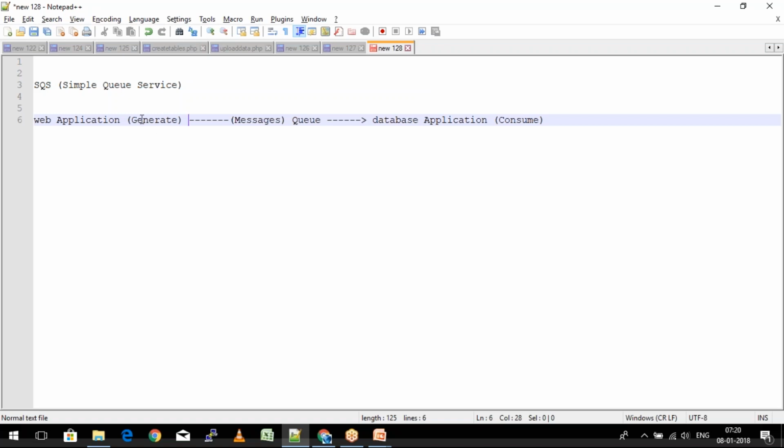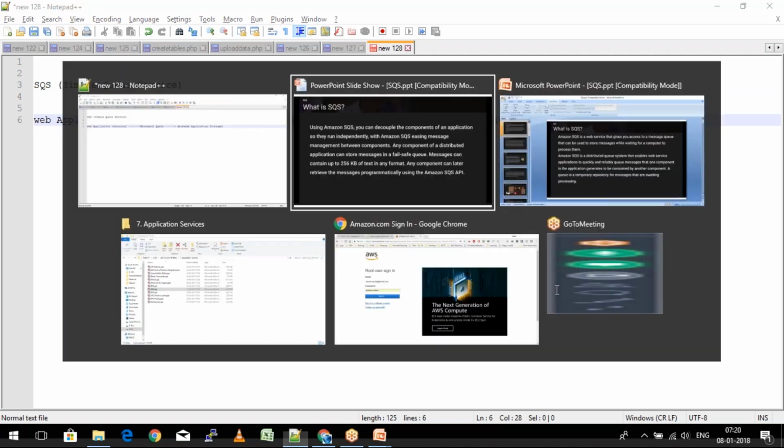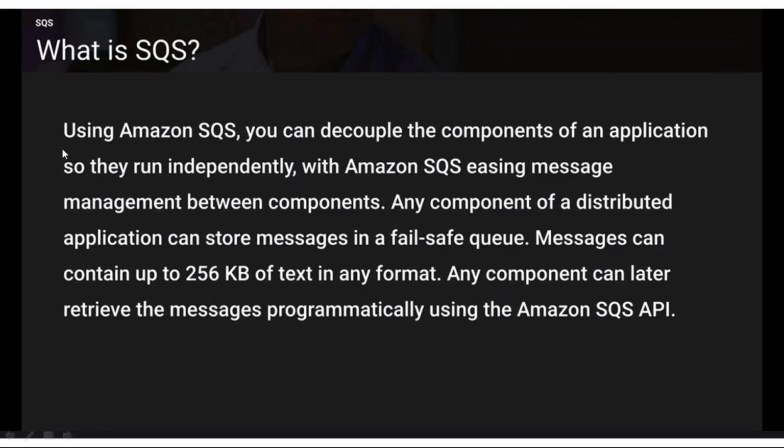While we are trying to place the order, it may sometimes say that your order is under process, and you will get a confirmation email within a minute or two. That is because usually they have something like an SQS queue in between, which holds all the messages the moment I place the order. But in a little while, all these messages get processed and are written to the database, and then I get a confirmation message saying that the order has been processed and confirmed. So with the help of SQS, we are able to decouple the components completely.